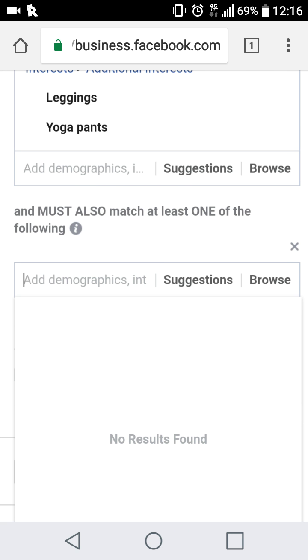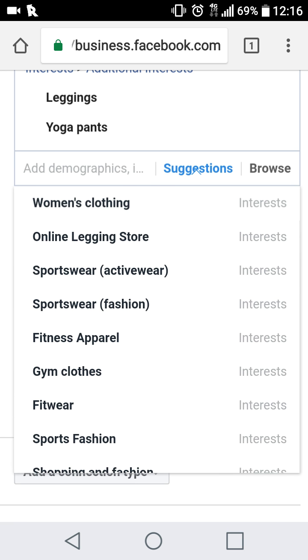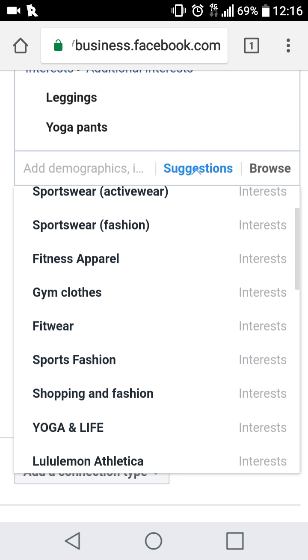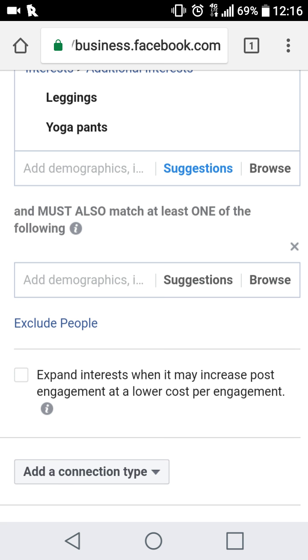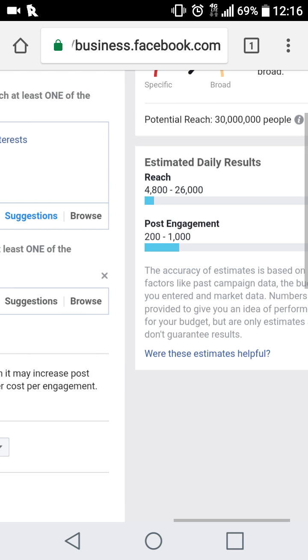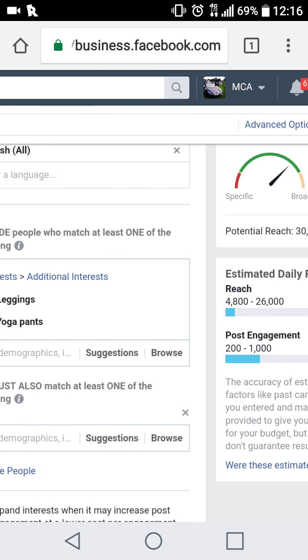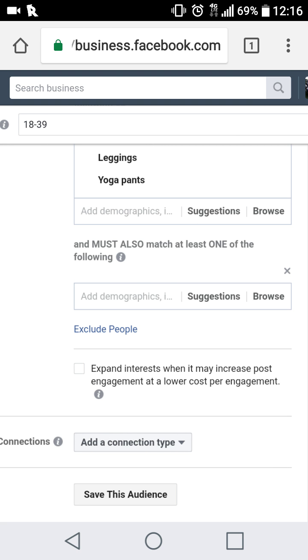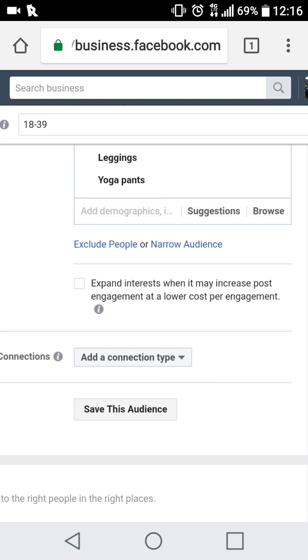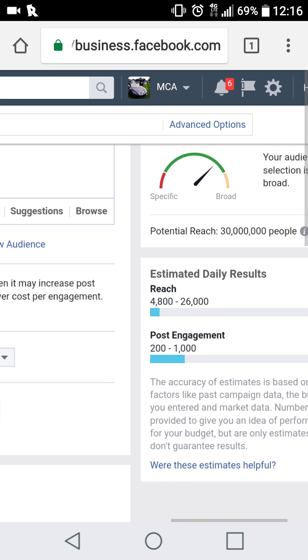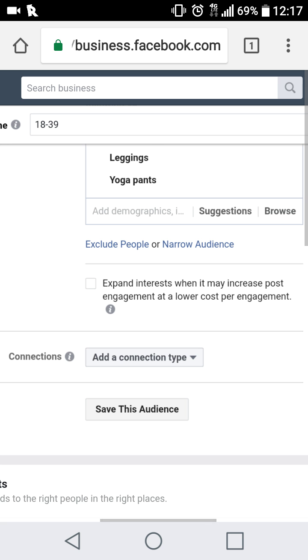So like this suggestion, if you're on a computer, it shows you there's 2 million people who like this, 3 million people, or 100,000 people who like this. You want to do things that have to do with your audience, okay? Once you have narrowed it down between 2 and 3 million, you're going to narrow it further. I would say about 3 to 6 million is about right, because once you switch it to mobile, it'll go down even further automatically. So 3 to 6 million, not 2 million, because then you're going to end up with only about 1 million.